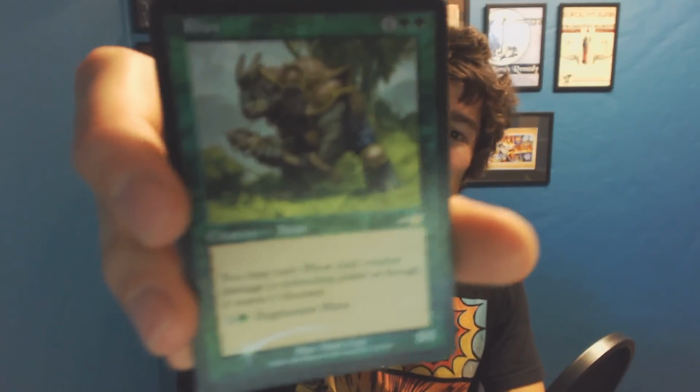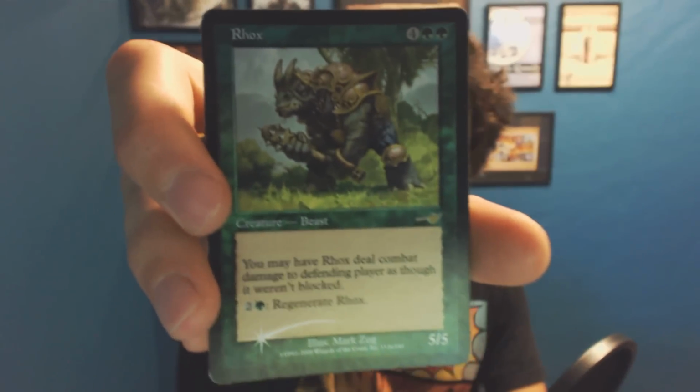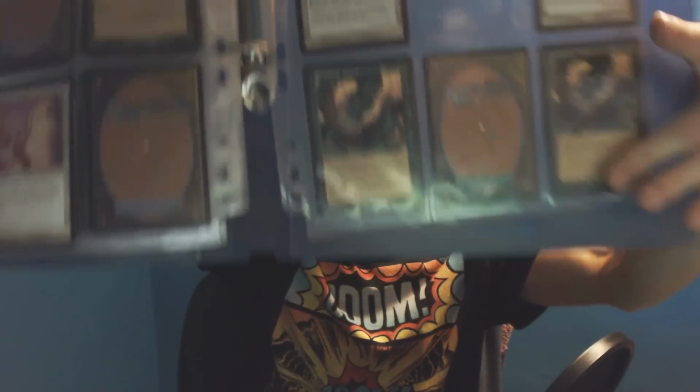This is Rocks. You get this with the starter pack that I bought. There you go. He's a big old guy. Show you what this looks like. I may have missed a couple of pages, but don't worry, you're not missing out on too much. I'm also recording this in 1080p, so you can see in glorious 1080p what's going on with my cards. Starstorm. See, here's where things get boring. Hey! There's another Kamal here. Okay, we're going to look at that Kamal in just a second.